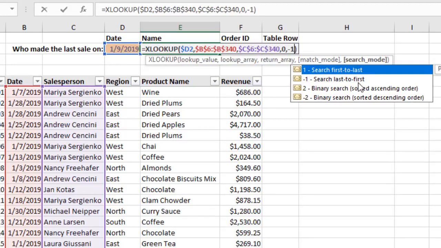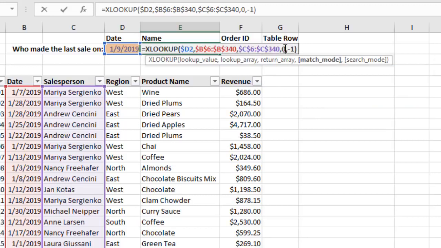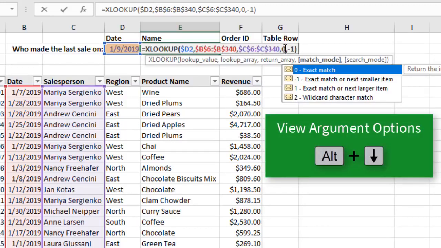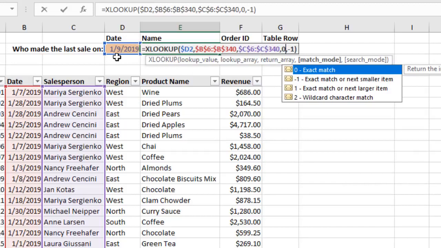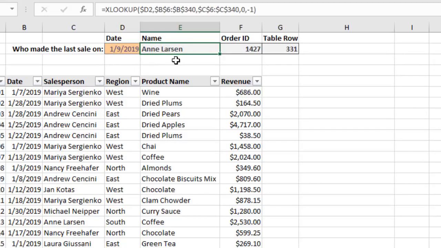So this is going to search from bottom to top instead of top to bottom. And once it finds the first value, the exact match, because in the fourth argument here, we're specifying a 0 for exact match, so once it finds the first exact match of this date right here from the bottom going up, it's then going to return that salesperson's name right here.